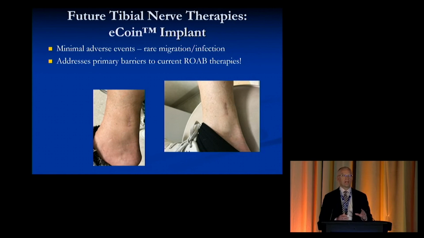And that second bullet is the most important. This device addresses the primary barrier that's associated with each current therapy. So it addresses the multiple retreatments of PTNS coming back to the office. We all know that, that's a barrier. It addresses the retreatment rate and the fear of retention associated with Botox. And it addresses the perceived invasiveness and the surgery and the cost of InterStim. And because of that, I really believe when this gets FDA approval, this is always going to be a patient choice. We need a portfolio of choices, but they're going to choose this as their first line over all the other therapies in many cases.